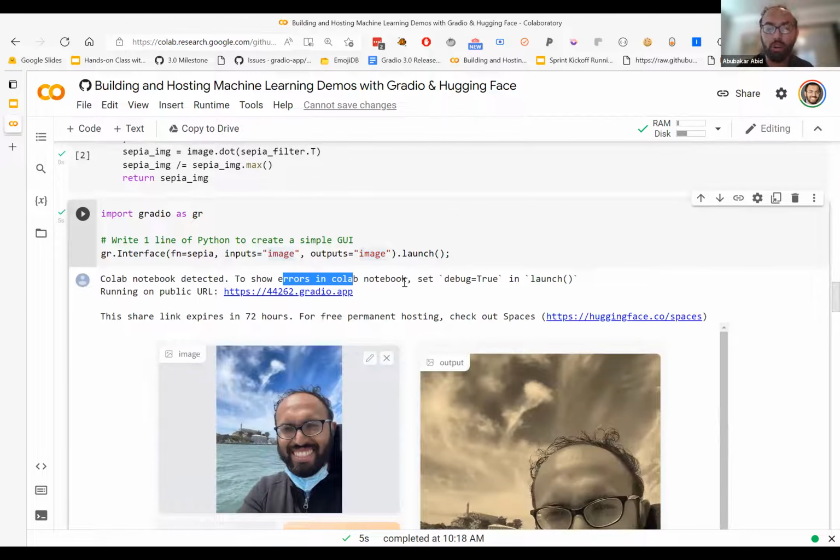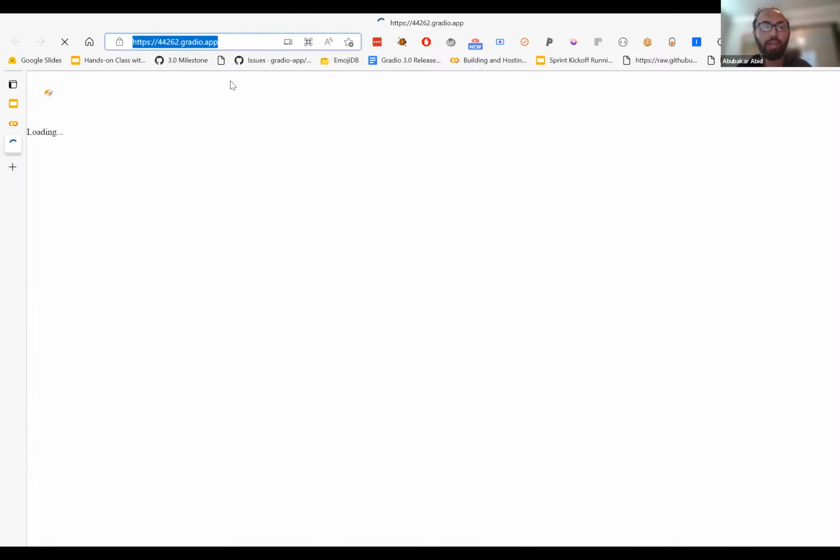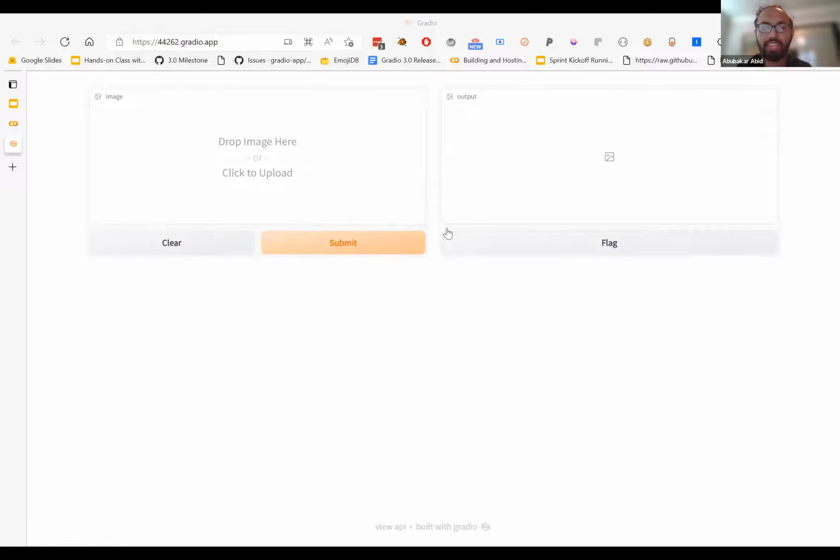So it also does one other thing. If you're running in a Colab notebook, it actually generates a public URL for your demo. This does not happen by default if you're running privately, locally, but in a Colab notebook, it does happen. So I can literally share this with you, for example in the Zoom chat or with anyone else, like if you're watching this in the next 72 hours, because this link will last for 72 hours.